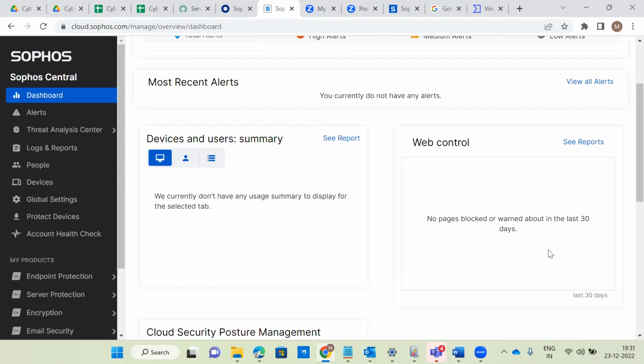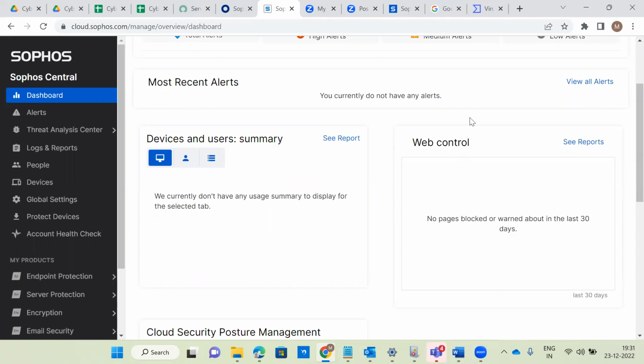In that scenario, once the user tries to access that site, web control will block that website automatically, because that website or file has malicious content.